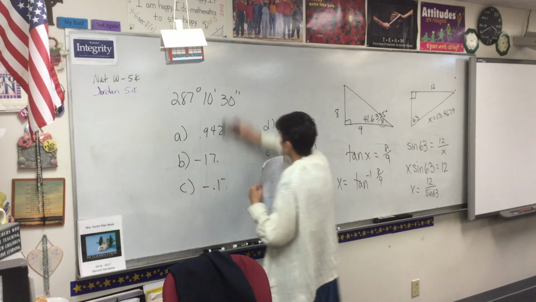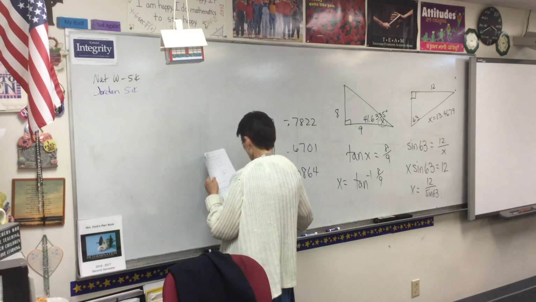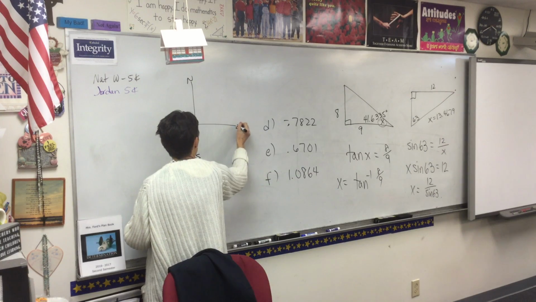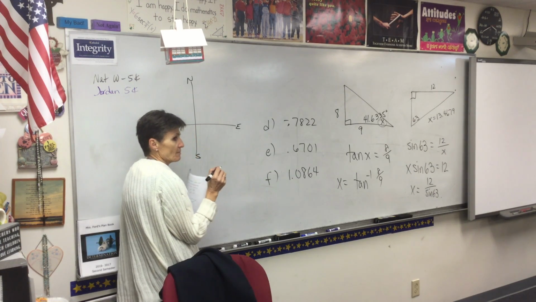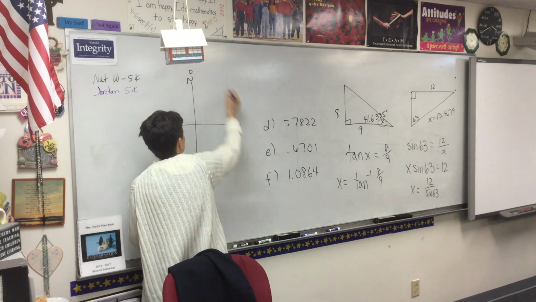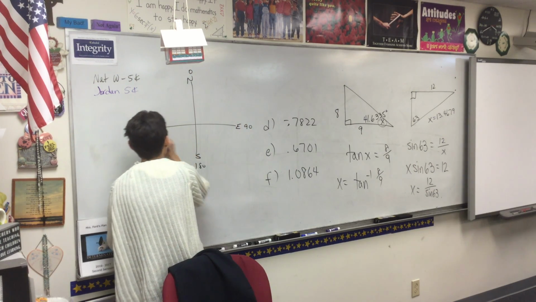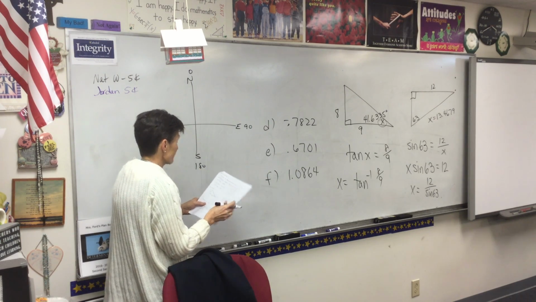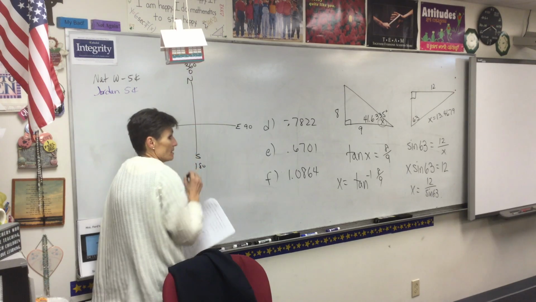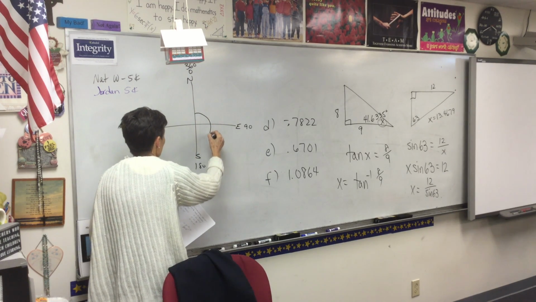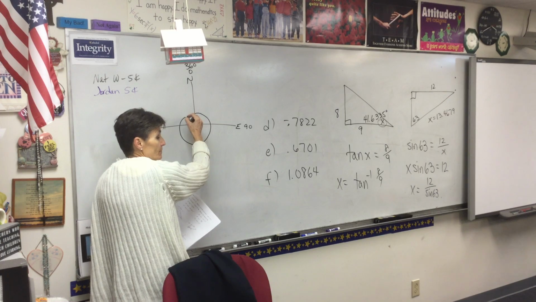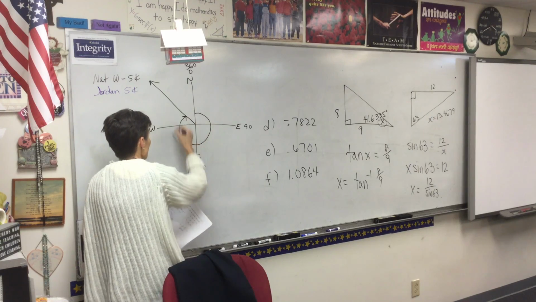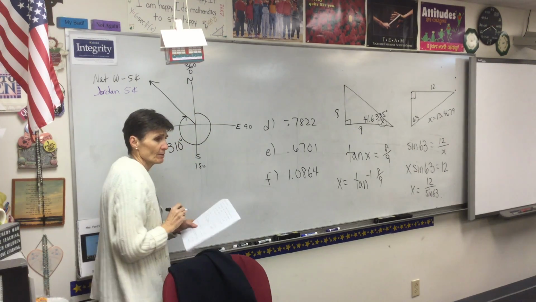We're almost done with this page. Here we go. Next one's super simple. This will only take us a second. Here's our compass, north, south, east, west. Remember your labels in this setup though are 0, 90, 180, 270. And we want a course of 310. So we're going all the way around to here, right? So we're going to draw an arrow like that, and we're going to label this angle 310 degrees.